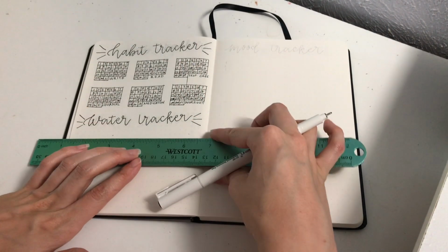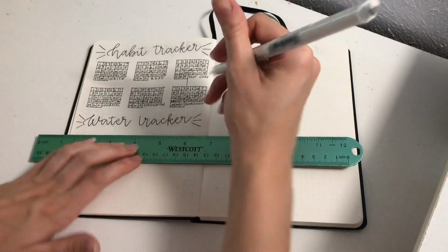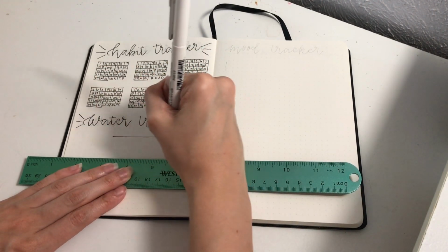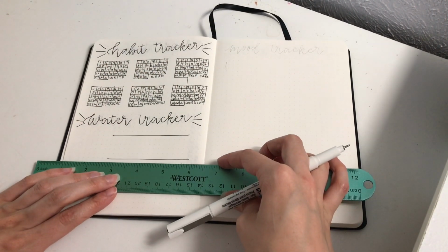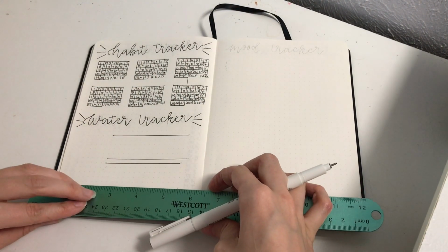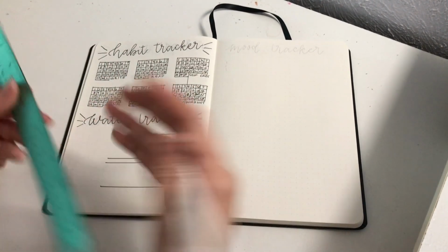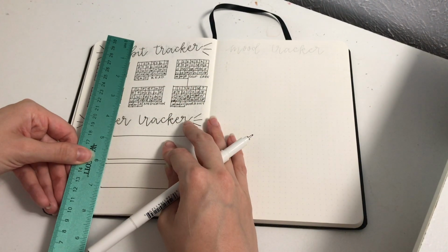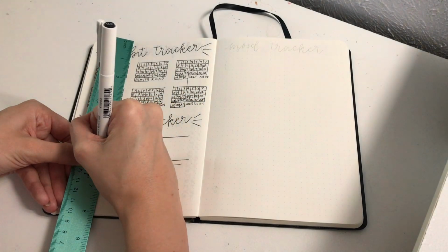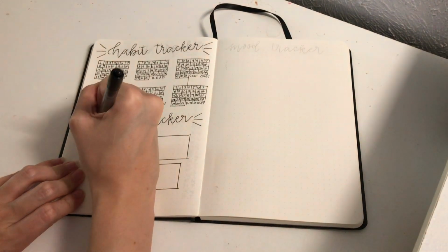It's a little iffy sometimes because I feel like sometimes it's hard to track. Currently I've been using ounces, and sometimes it's hard when you don't know the ounces of things. But I usually drink out of a water bottle, like my Hydro Flask, a reusable water bottle, and it's 40 ounces, so I know that, and I can keep track of it that way. I have tried doing glasses in the past, but that's just a hard thing to gauge. So I've been doing it by ounces. I just do 20, 40, 60, 80, 100.